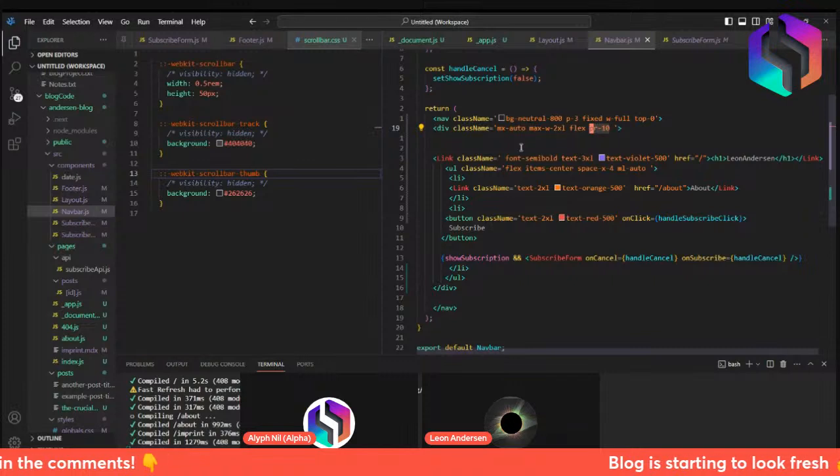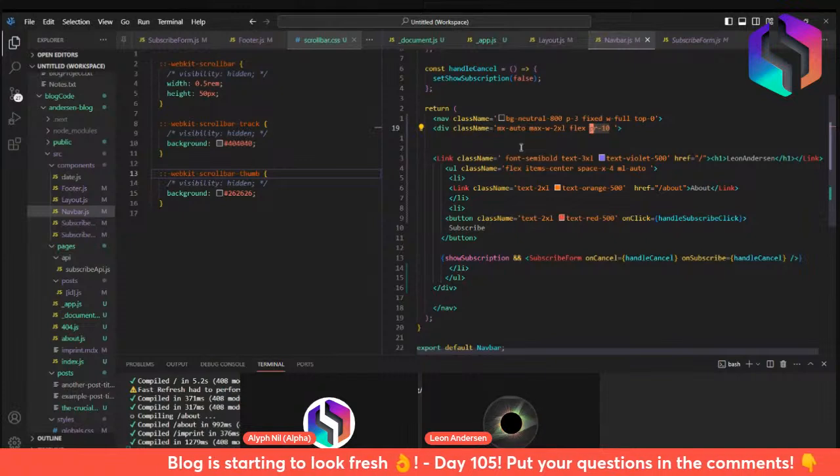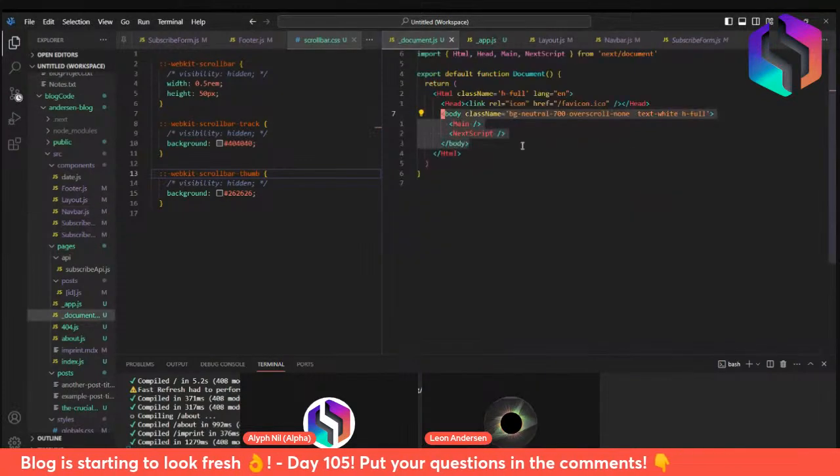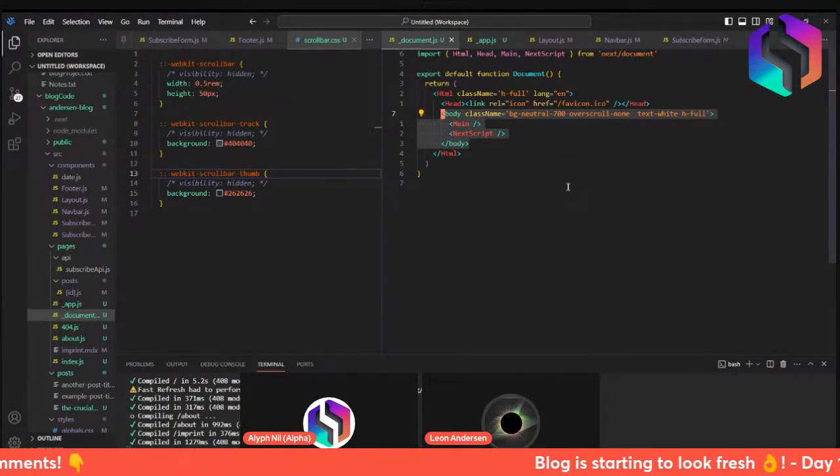But main is basically reserved for pages, and body is reserved for only the document file. And that helped me a lot to really structure where I'm styling what. And yeah, that was really cool learning that today.